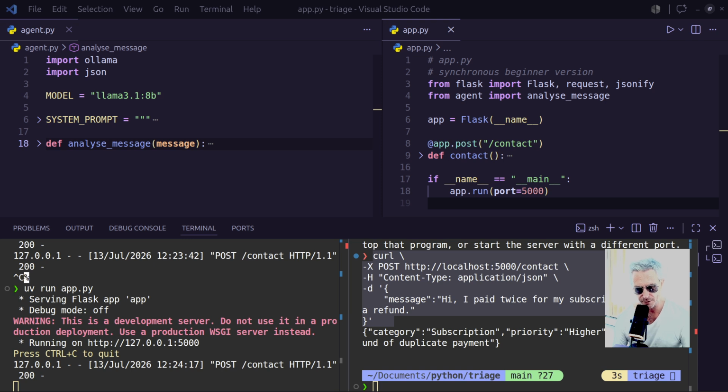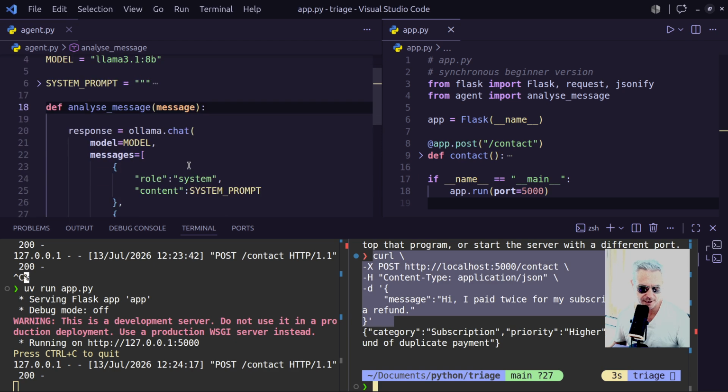We hit the contact endpoint, and that contact endpoint will then call the function that you can see in the left-hand pane, analyze message, which, if I expand that, calls Ollama. Obviously I'm using Ollama because it's free, but you could use your own flavor of LLM.